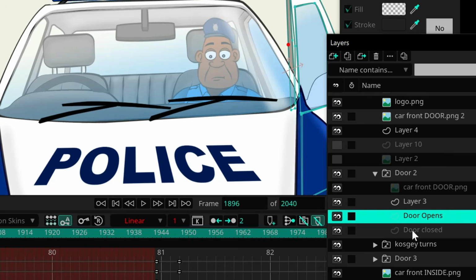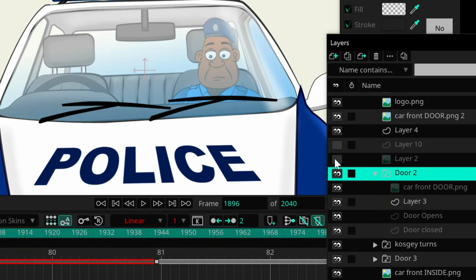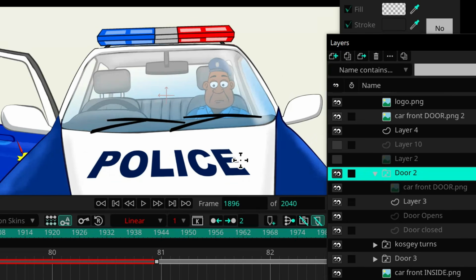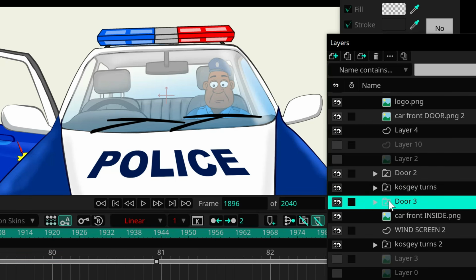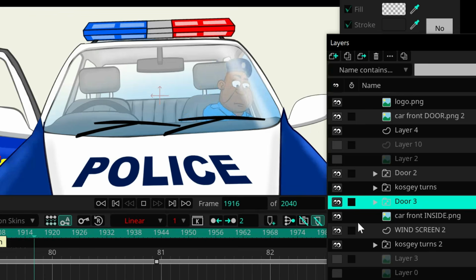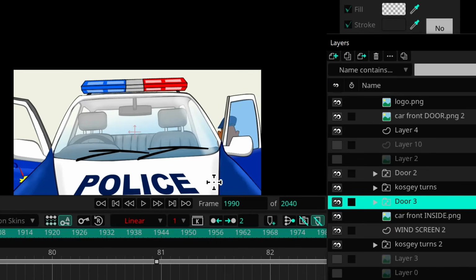So what I did is there's a blank layer that I have. I activated the blank layer because I duplicated the layer. So there's one part that is below him, and then there's this part that is above him. So when you open the door like that, yeah, perfect. Then it has overlapped nicely.